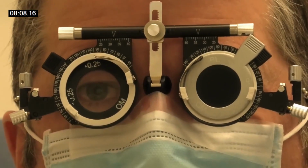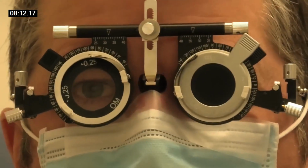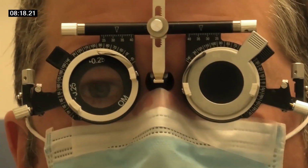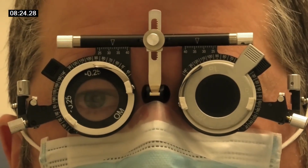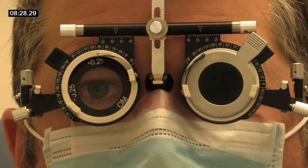And what is the smallest line that you can read now? Still at the bottom. Same. Yeah. So that's right. So now we're going to do the cross cylinder. So I'm going to change the. But because he's got quite good vision, hasn't he? We don't expect too much, do we? No. That's right. Little hints there I'm giving her. Remember that bit?